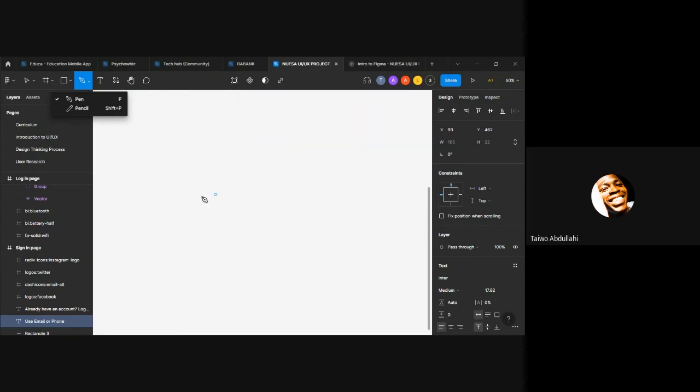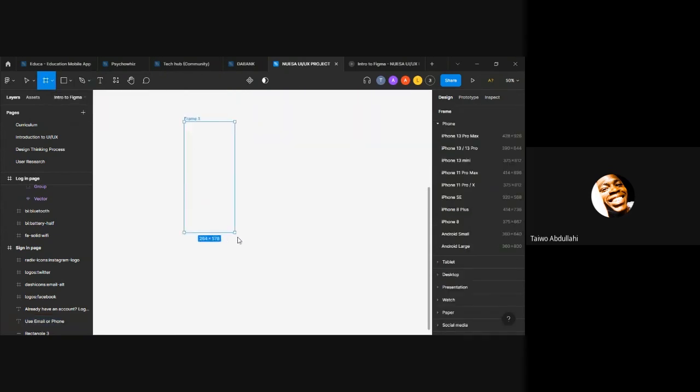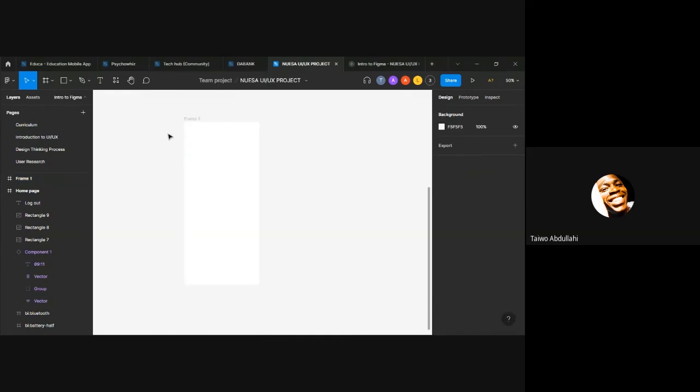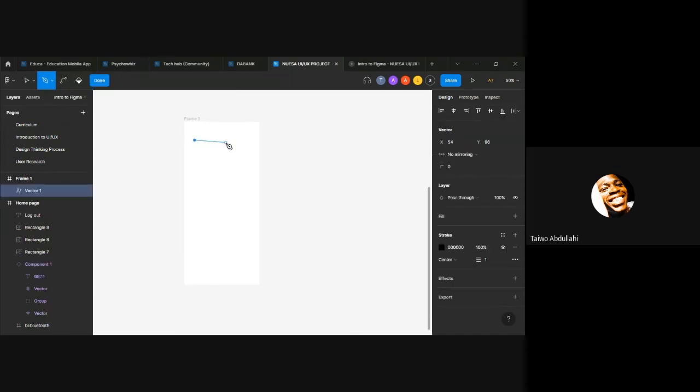You can have a page. Let me just start with a random frame. Yes, you can just have a frame and you see everything they are doing on the frame. I think the last assignment I gave you, someone did a design on the screen, but the person did not use pen tool or pencil. The person just used rectangle and everything. So that when you are designing something very complicated, you get confused. The best thing for you is just to use pen tool or pencil tool. Let me just show you what you can do with this pencil, pen tool.